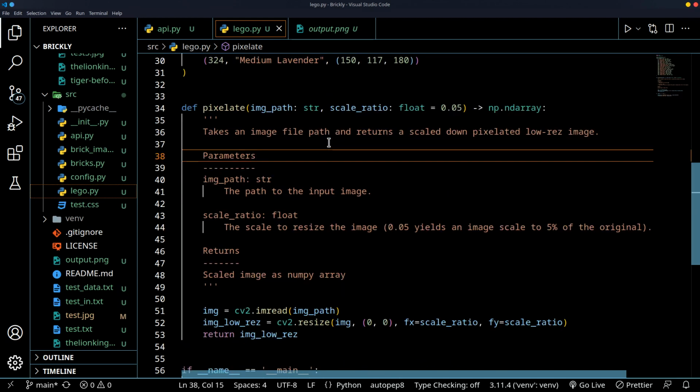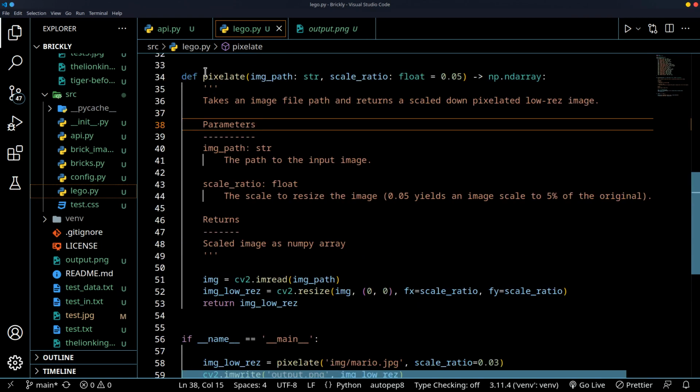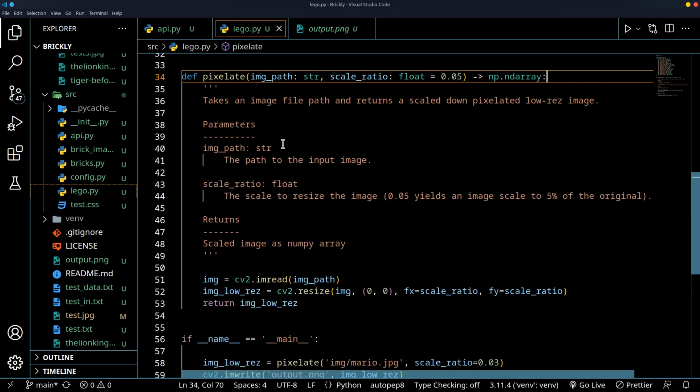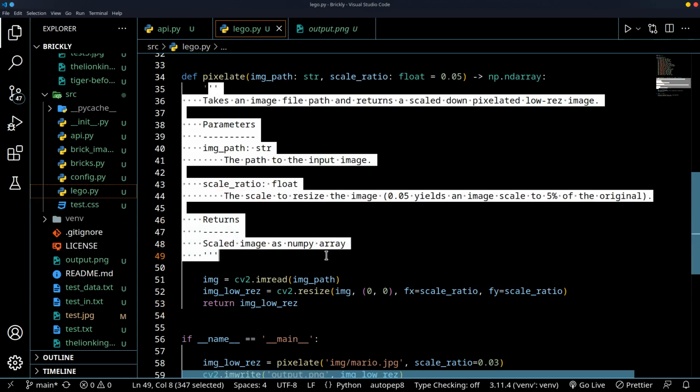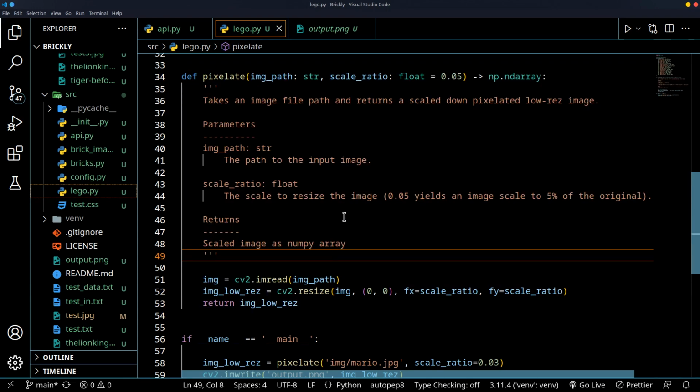So this was a great first step for you guys to start documenting your code if you're just starting along your Python journey. So in the next video, now that we've created our first function here, we're going to start creating our color comparison functions now that we know the best way to create functions and document functions. So I'll see you in the next video.